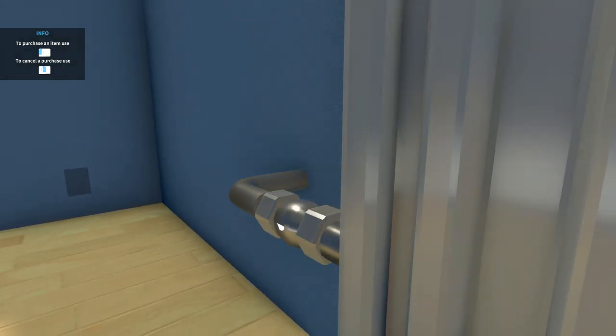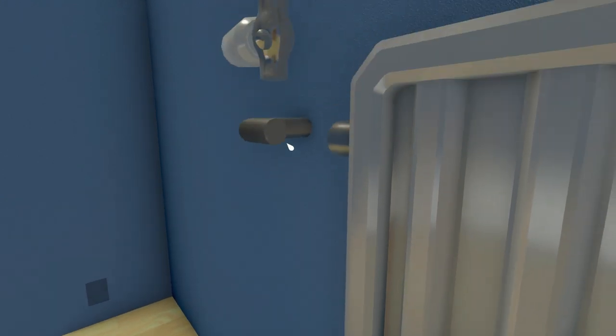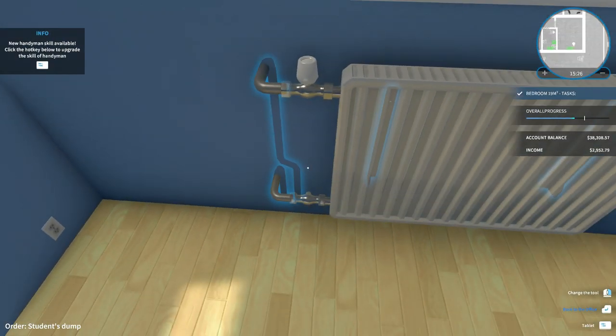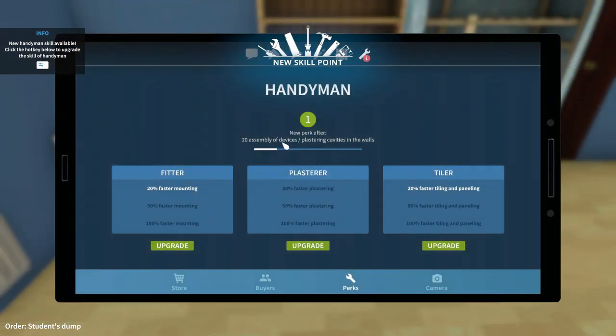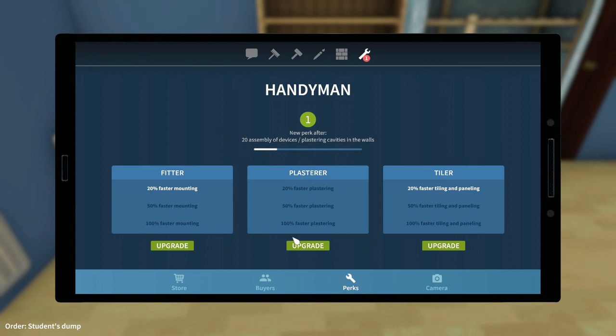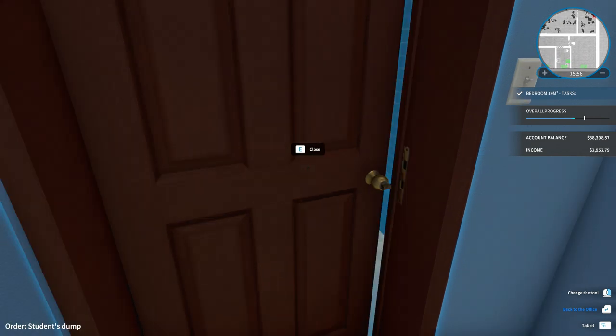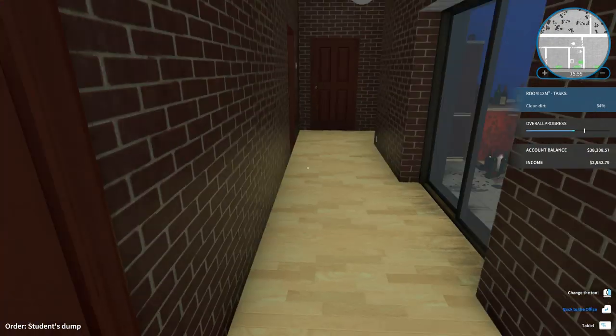These people want radiators through the whole house, really. Right, handyman skill available, nice. Faster mounting, the plasterer. I'm not gonna do this yet in the house, I'm gonna do this in the future. This is such a boring task, I know. But for now, I'm gonna mount things faster and then unlock this and probably later this, yes. So, things fully done here. Let's go to the big deal.